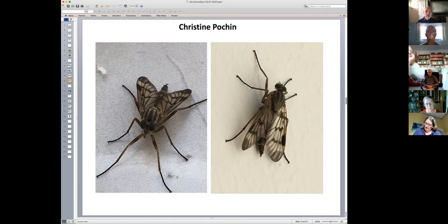Yeah, I'll stick my neck out here. I think this is Empis, one of the dance flies. No, okay, it's not Empis. It's Rhagio scolopaceus. They have this common name, I think the down-looking flies. I'm not quite sure why they're called that, maybe because they often perch upside down. There's a few Rhagio species around. This is the commonest one, and it's easy to identify because it has the patterning on the wings. All of the others have plain wings.